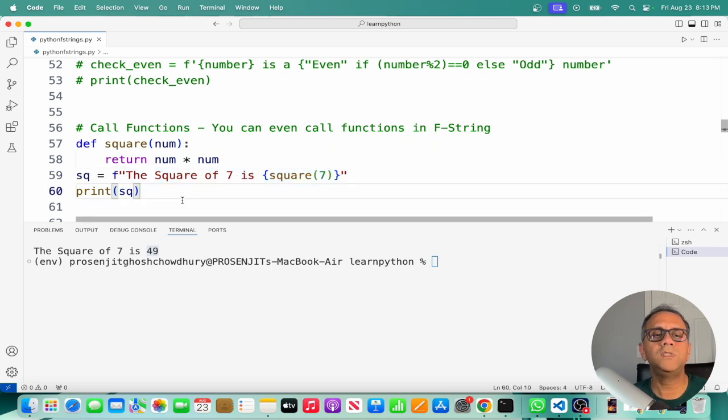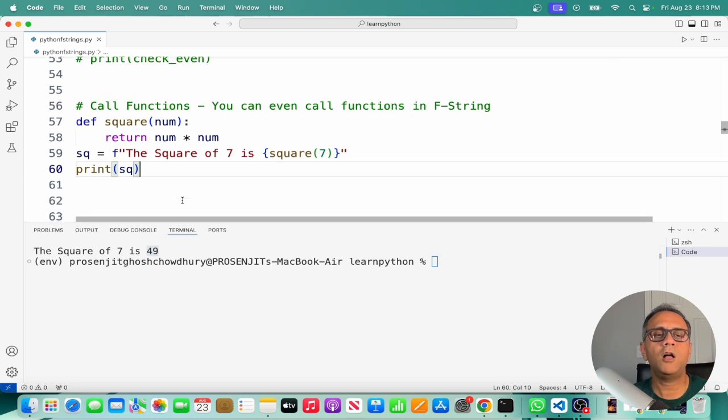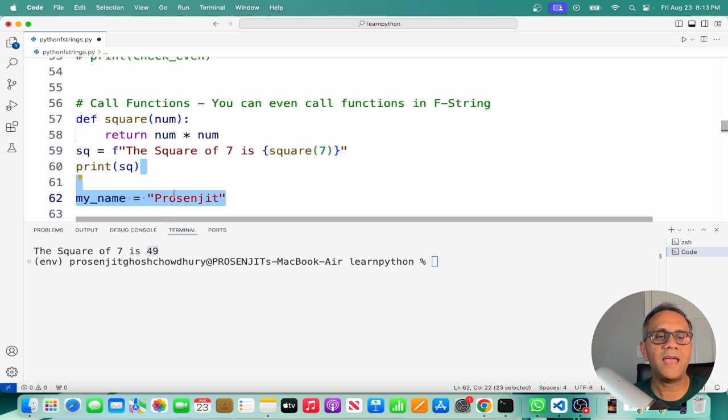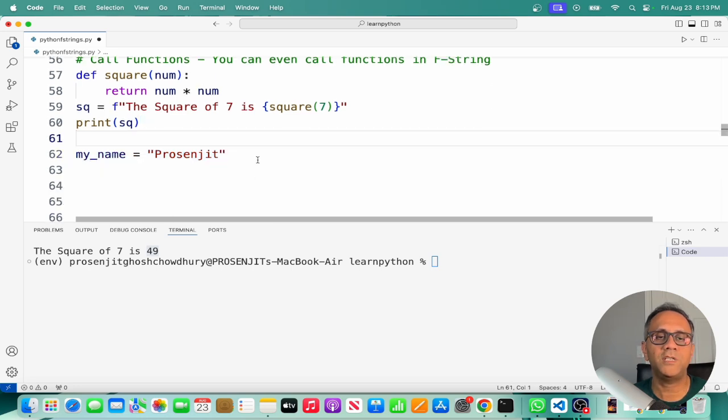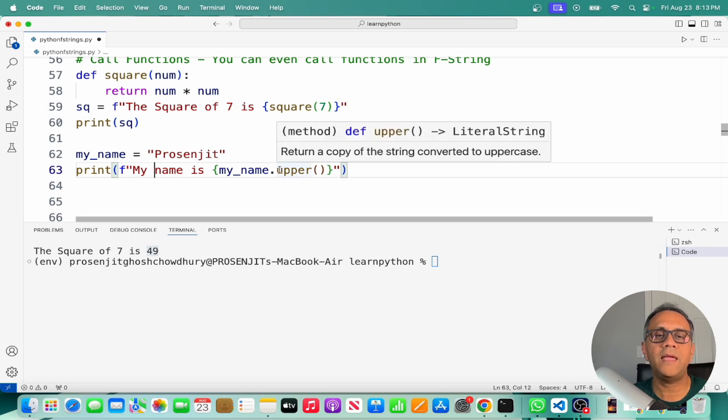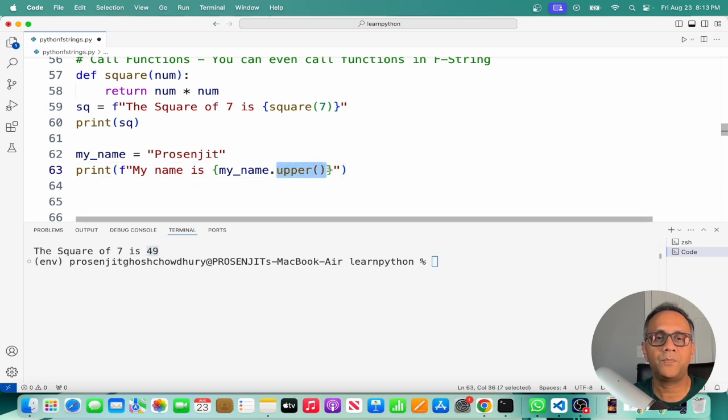Not only the user defined function, you can also use a built-in function. Let's say I have a variable my name equal to Prosenjit, and I am printing "my name is", and calling the inbuilt string function upper. You remember the string functions? We already looked into them in the last video, where we saw how a string is actually created in memory, and we discussed the upper function there.